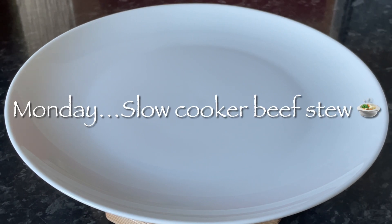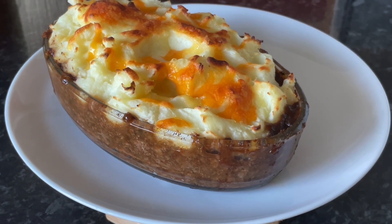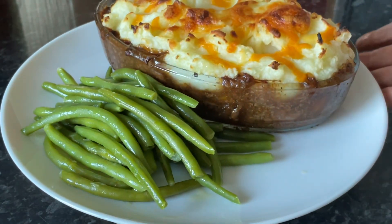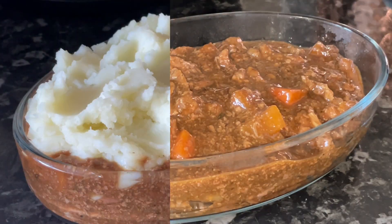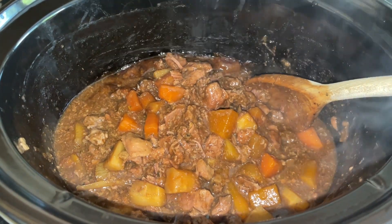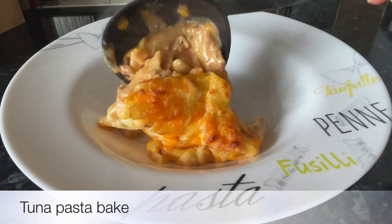On Monday I made a slow cooker beef stew, but I made it into a sort of cottage pie type situation because I put the mashed potato on the top with a wee bit of cheese and just roasted that in the oven until the cheese went nice and crunchy on top. It was nice for a wee change having it all together — stew in the bottom, then mashed potato and a wee bit of cheese.